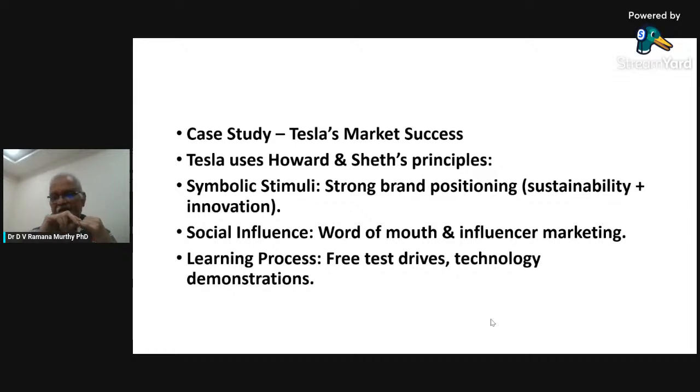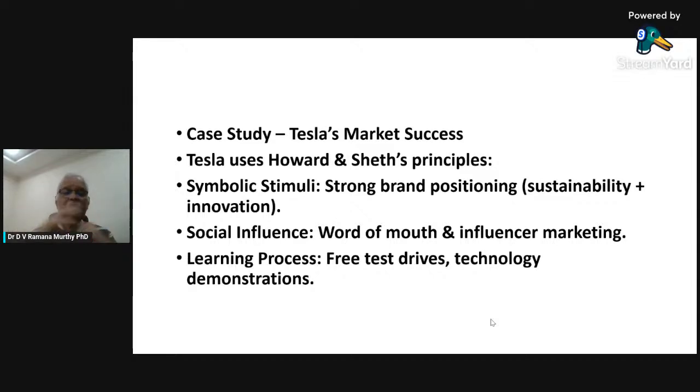Am I clear what I'm saying? It is an eco-friendly car, and it is absolutely a good product innovation. Excellent product innovations are there. Extraordinary product features when compared to that of other cars. Then, of course, there is social influence, meaning influencer marketing like celebrity advertising, or people who bought electric cars by brand Tesla, their word of mouth, all will be acting as social influences.